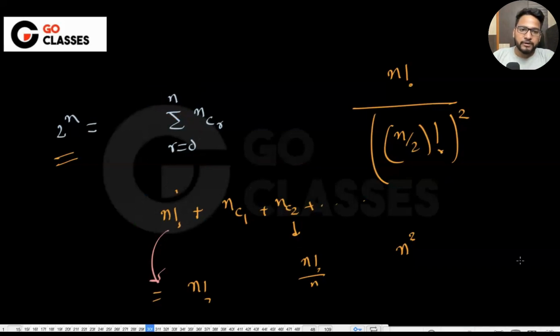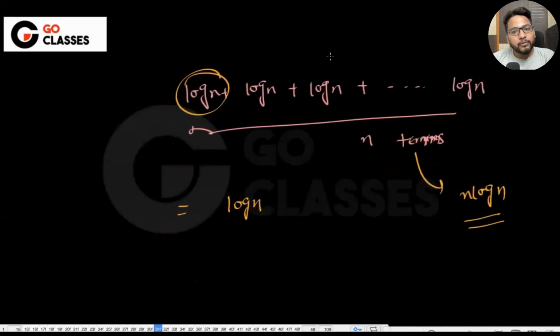Is this understood to everyone? That's why we can't write n factorial, because the number of terms itself is a function of n. See the example that I just told you here: the number of terms is itself a function of n terms, or maybe square root of n terms or whatever. Any function of n, then you can't write the significant term. It is only applicable for a constant number of terms. The constant could be anything again.